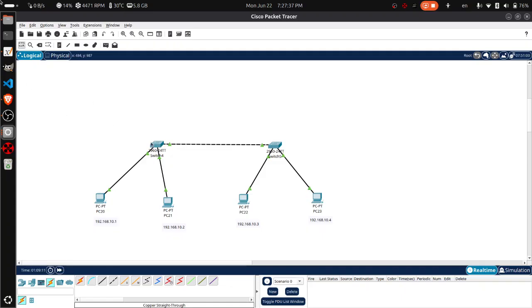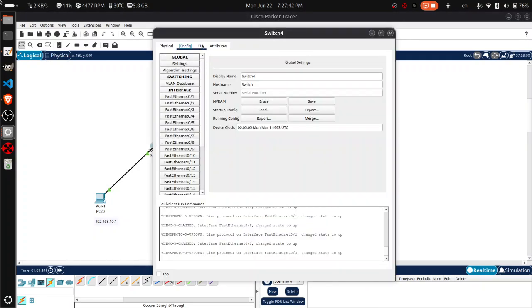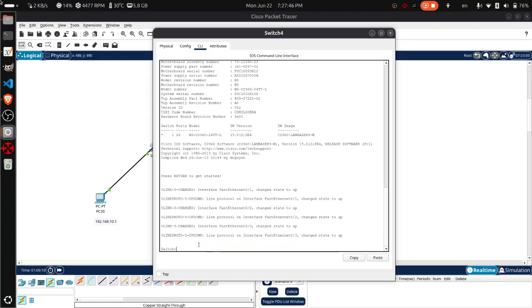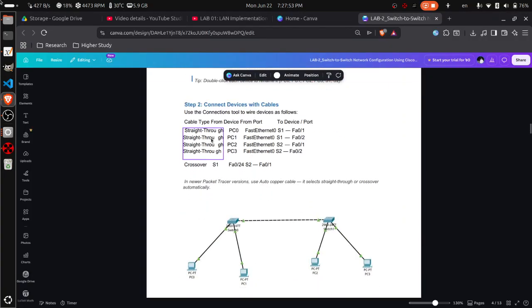So we have to do that. First of all, we have to select the switch, then go to the command line interface and set the following commands. We can simply copy and paste them from here. These are the commands.